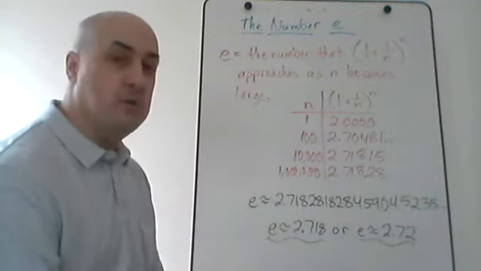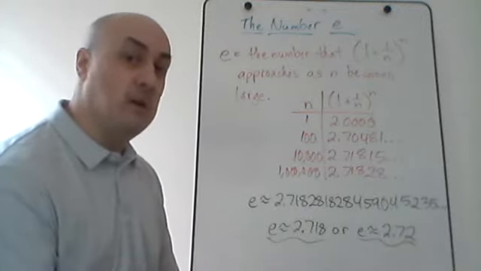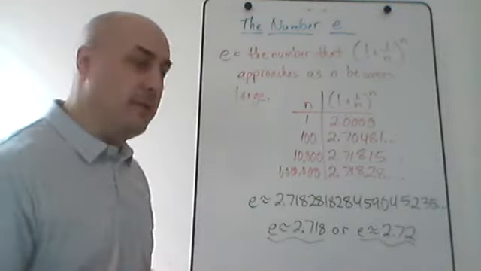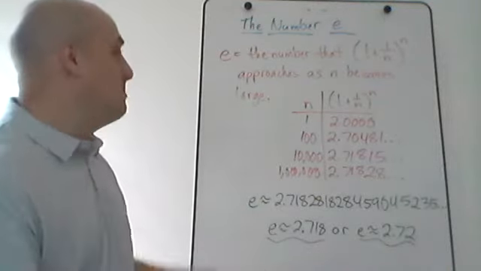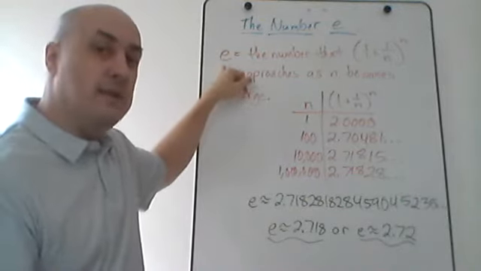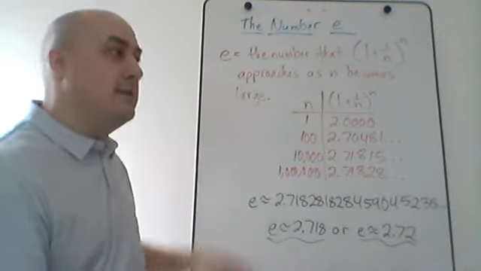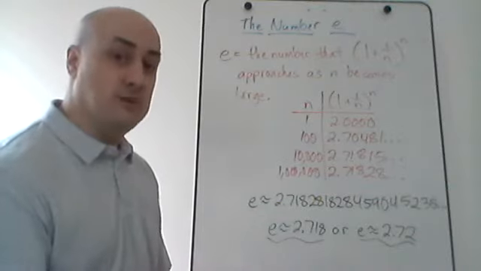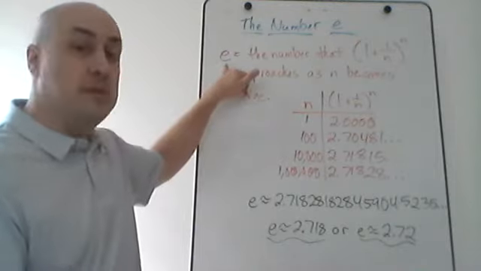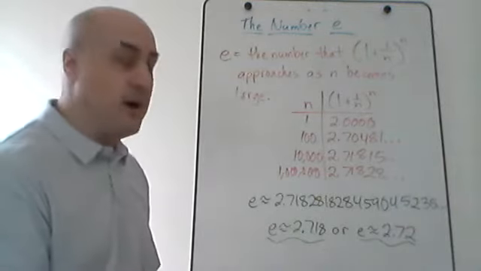We give that number a special name because it comes up so much in mathematical applications to real life situations. Not we, I wasn't involved in that, but mathematicians gave that number a special name, which they call e. I don't know exactly why they chose the letter e. It could be for exponential, because e is used as the base of exponential functions that we use to model a lot of real-life situations. That's just my best guess as to why they chose the letter e.